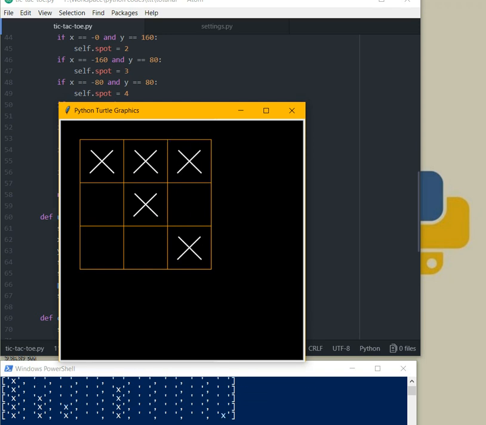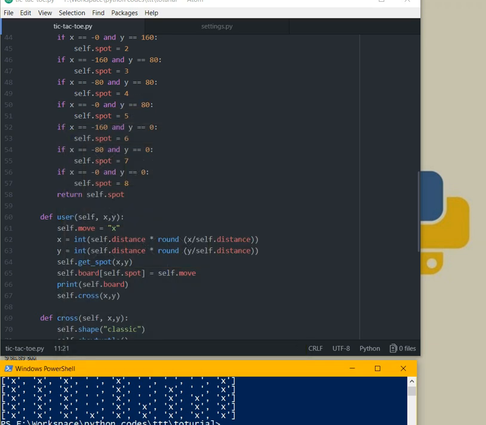And you see down here in our terminal, we also see that we are changing the items in our list from empty character to X.